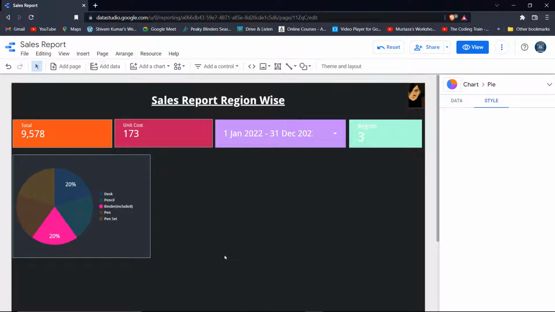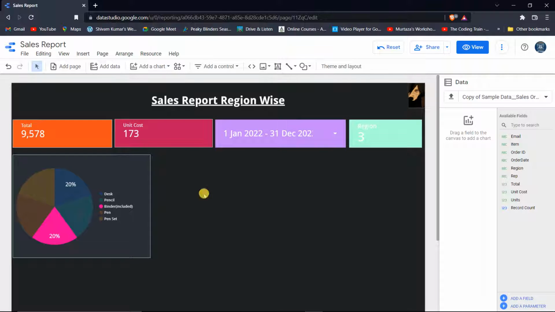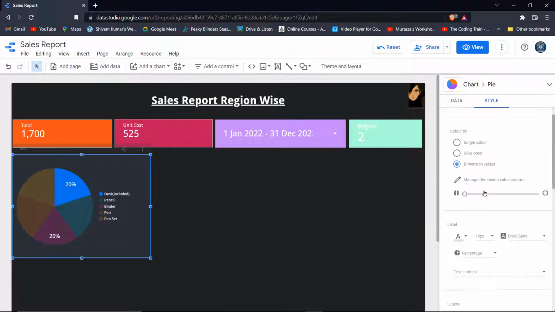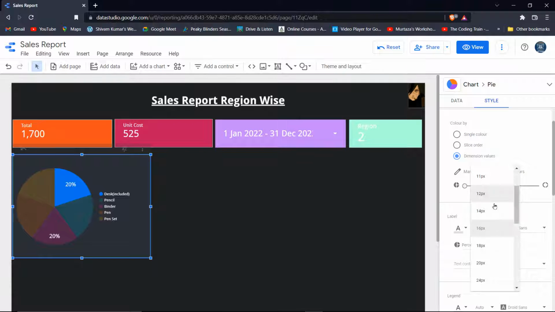Here we have the border now. Next thing we can do is we can also increase the font size of the text. So let me check. Label, I'm gonna keep it to 24.